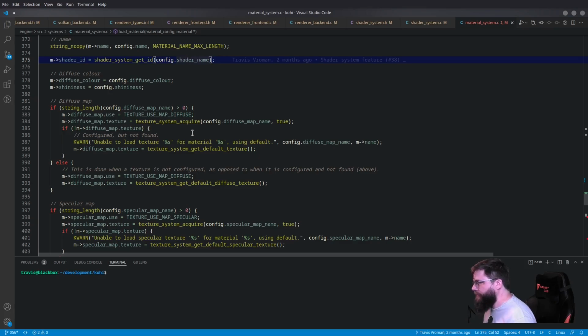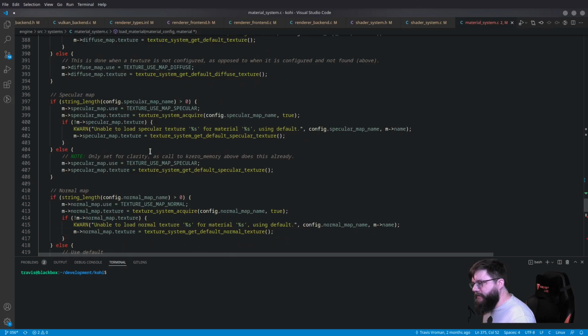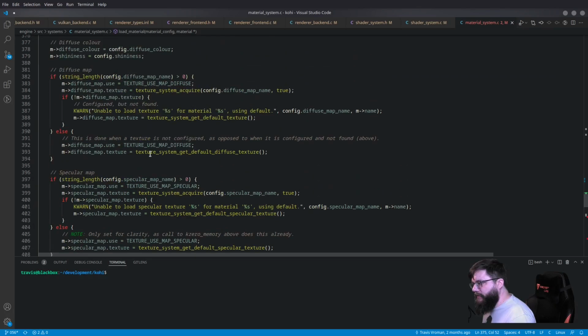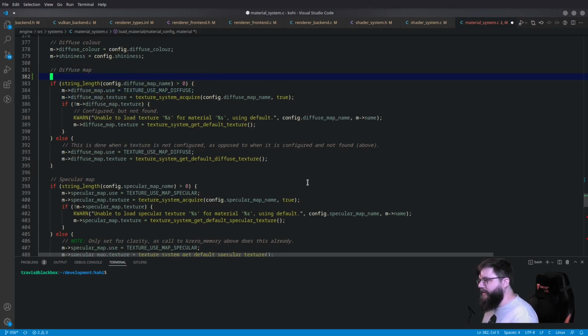So right now we have, let's see. We've got our diffuse map here, which is where we're actually acquiring the texture. But we actually don't have our diffuse map yet. So this is for the texture itself. So actually right here is where we're going to put this.